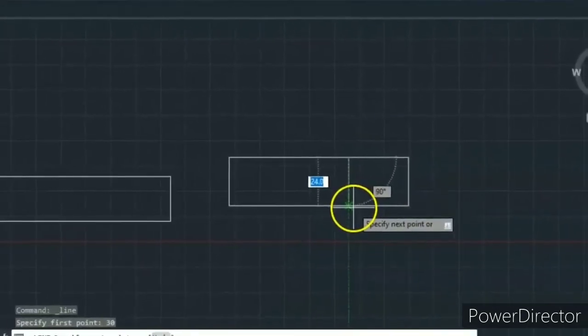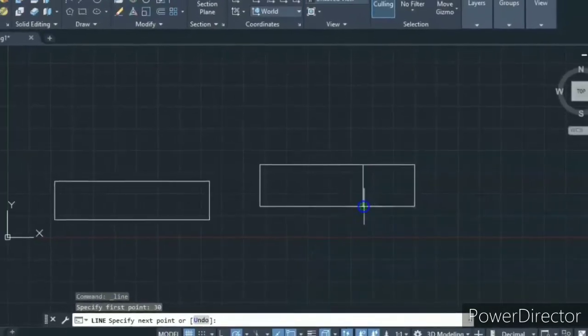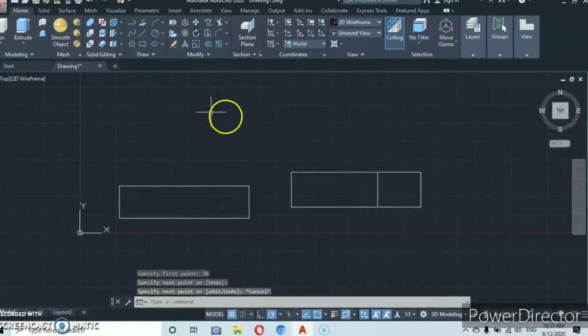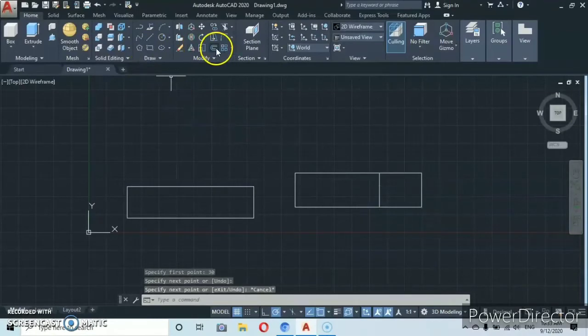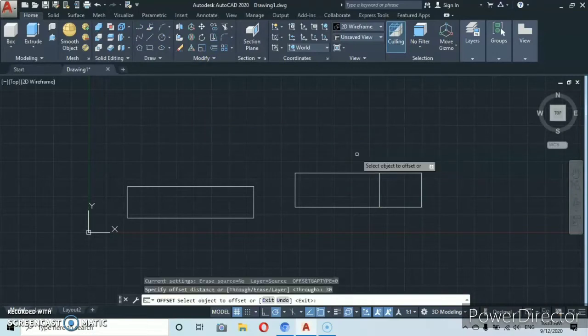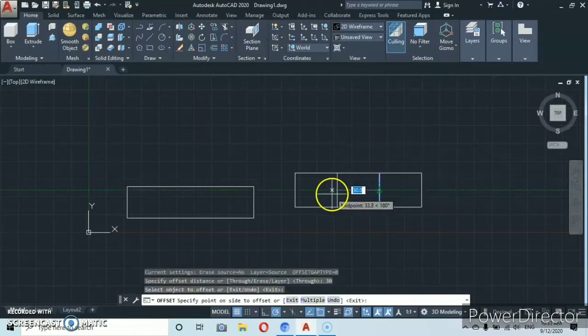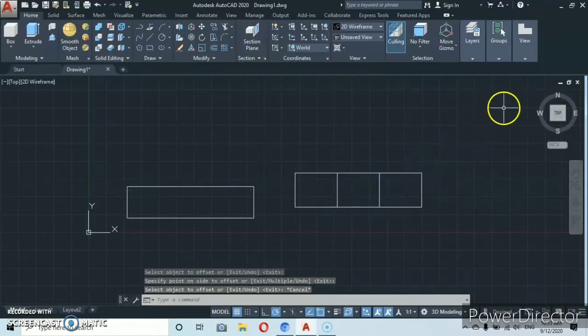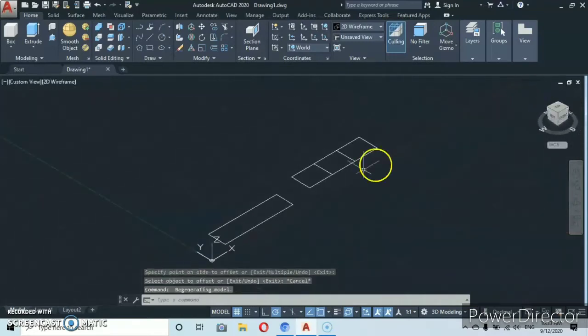Then you bring it to the intersection and click. Then you go to offset and type in an offset distance of 30. Enter, and you offset to the left. Enter.